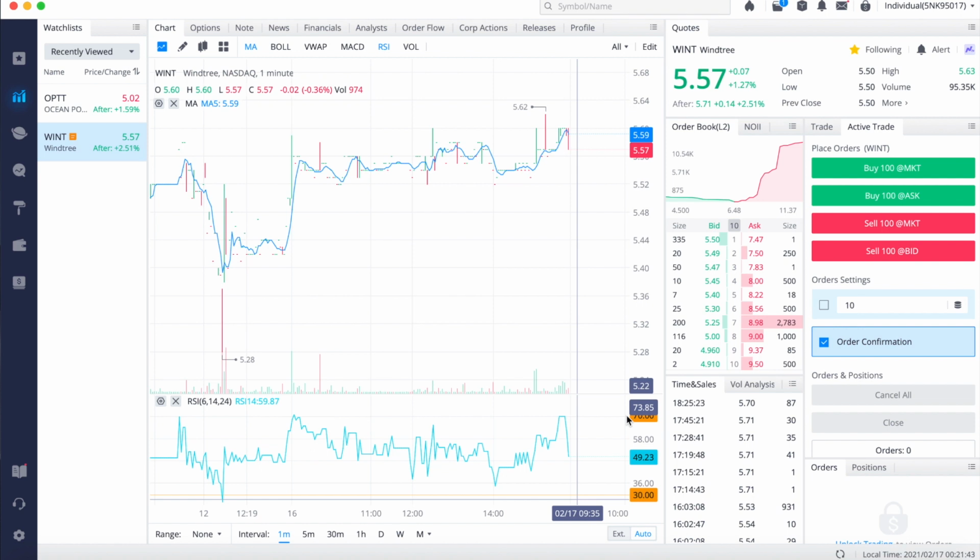This is different, though, because on this particular play, analysts have actually given this a strong buy, and there is a price target on this stock of over $12, so that's money right there. I honestly feel like this stock's going to double your money if you get into it.